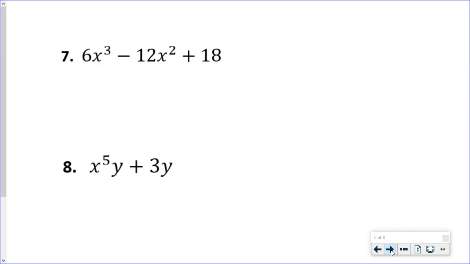Okay, here we go. So look at all the numbers, 6, 12, and 18. Okay, what goes into 6? Does 6 go into 12? Yes. Does 6 go into 18? Yes. So you're thinking, can I make the smaller number go into all of them? And now take the smallest X. This term doesn't have any X's, so we cannot divide out any X's. It would need to be in all the terms. Okay, so I can't divide X's out of all 3 of them, so I can't divide them out at all.